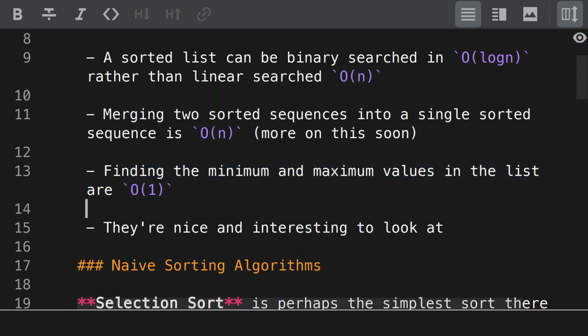And perhaps, subjectively, sorted lists are nice and interesting to look at. We look at a lot of sorted things, whether it's from statistics, on polling, or news sites, or news feeds like Twitter. We want to be able to absorb content in a way that is arranged in an order that is most relevant to us.